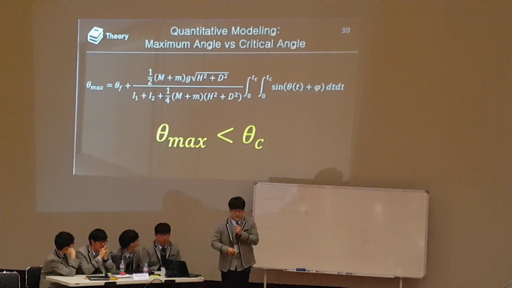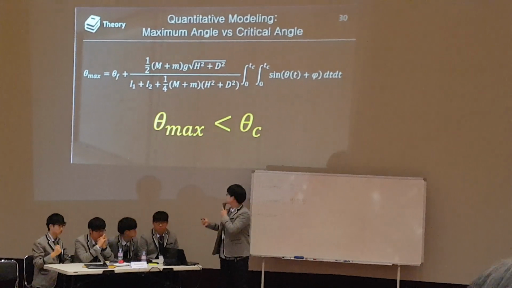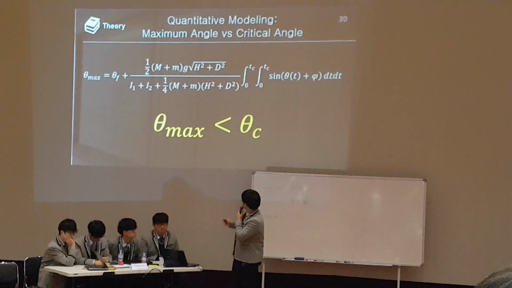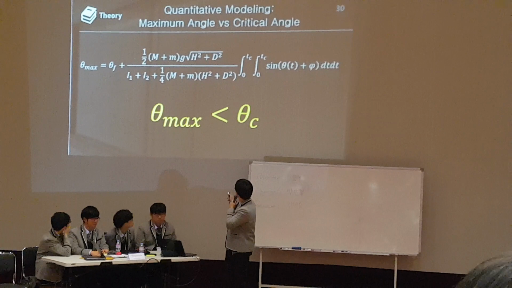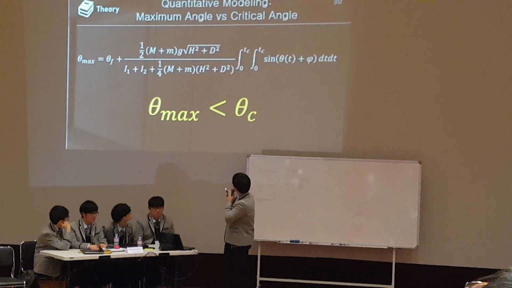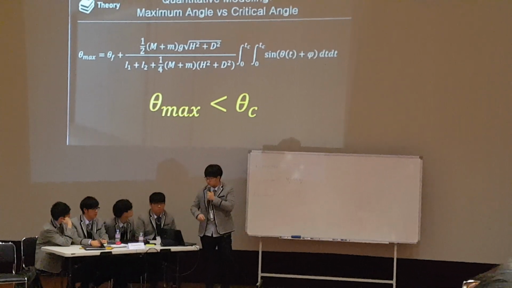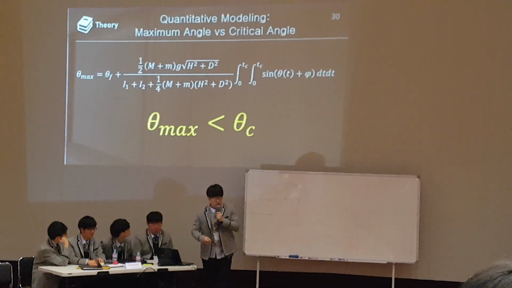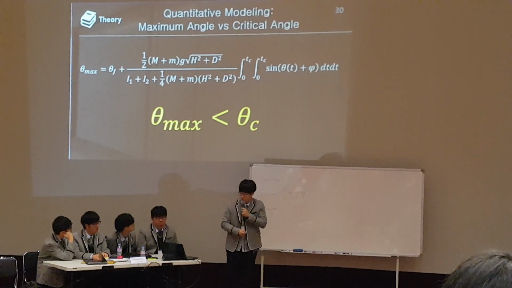So putting that time back in and integrating twice the angular acceleration, we get the maximum angle it makes with the ground, and it is expressed like this. You see this maximum angle is expressed with various initial condition terms like theta here and theta here. So setting this maximum angle to be under the critical angle theta c, we know that the bottle will make a successful flip. So this is the main condition we have focused on.